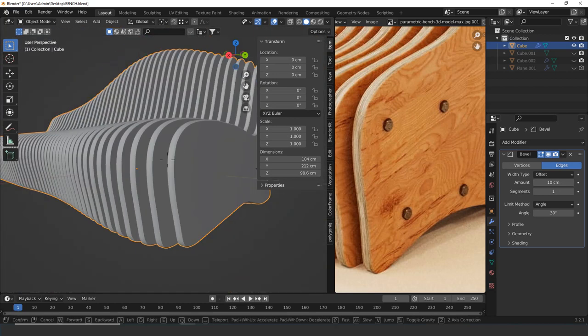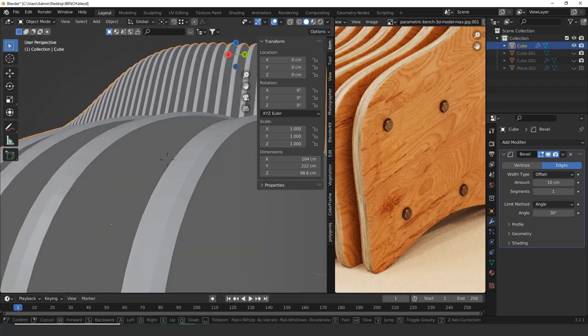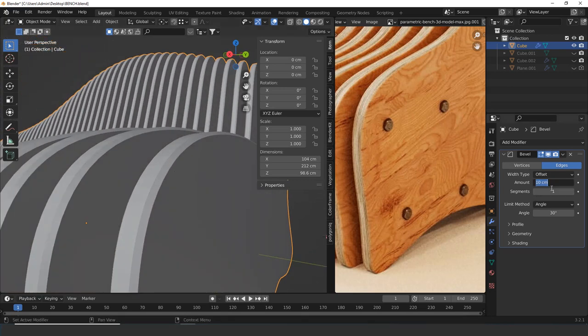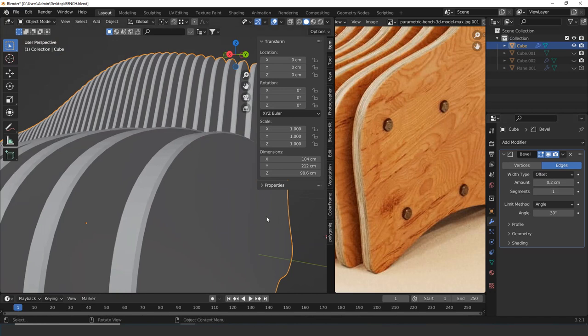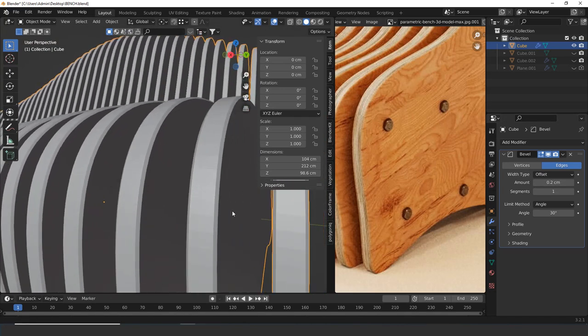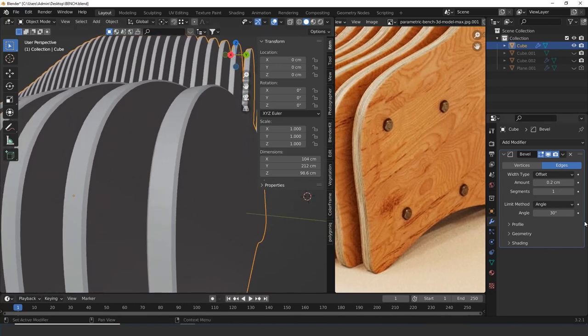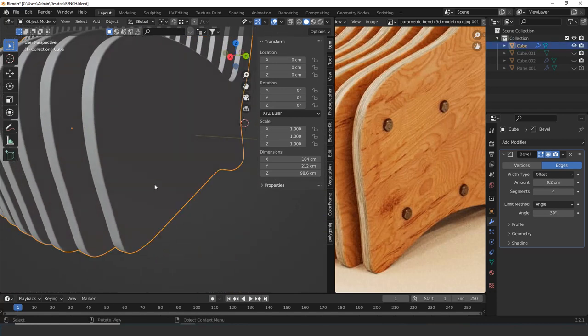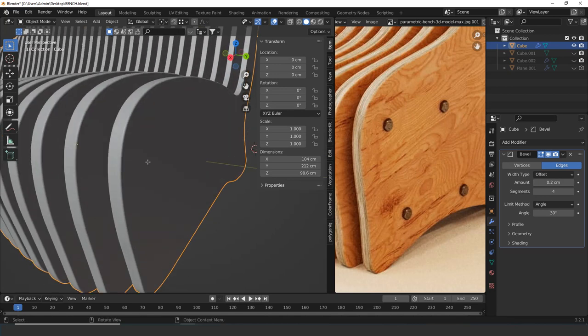Now, I think we should make it smaller. Let's make it 2 centimeters. I think this is enough. We add 4 segments to make it more rounded. And you just save the file.